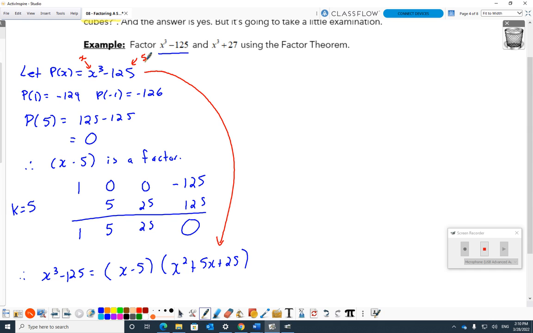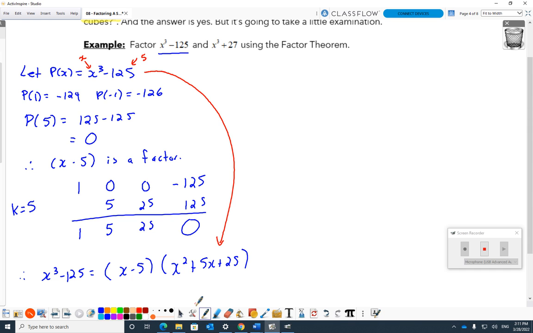I'm doing cubes this time. And take a look at these brackets. I chose this one on purpose because it's a little easier to see the 5s in the pattern here. X and 5 were the A and B this time. First bracket, x minus 5. We're off to a great start. That's not hard to remember: whatever your two perfect cubes are, or the cube roots there, that goes in the brackets.